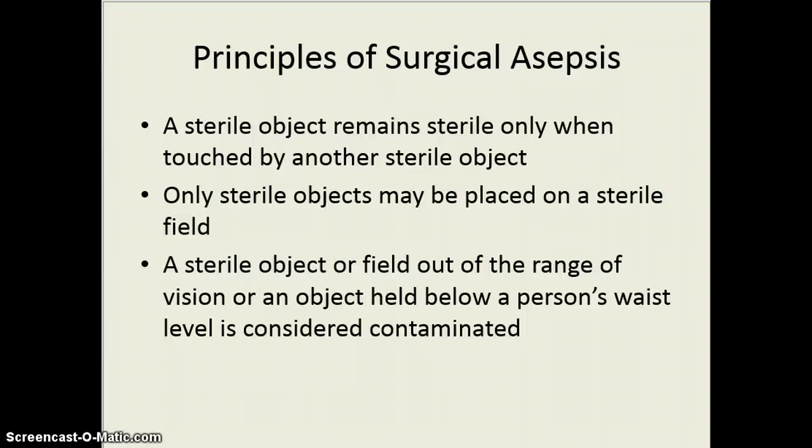We have to look at if it's questionable, if it's been contaminated. If you have a tear or a break in a covering of a sterile object, you discard it and assume that it's not sterile any longer. All items are properly sterilized before they are used, put in the package, and then again we look to see if the package was torn or wet. If it was opened and somebody decided they didn't need it and put it back on the shelf, it would be considered not sterile. Again, never turn your back on a sterile tray or leave it unattended, and any object below the waist is considered contaminated.